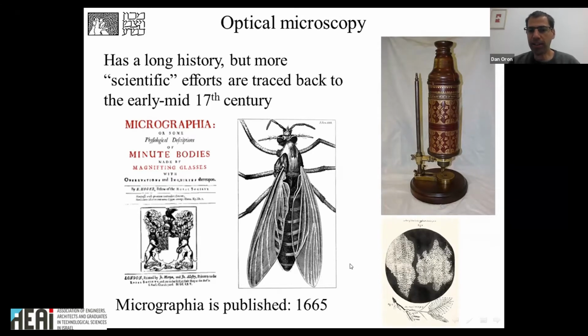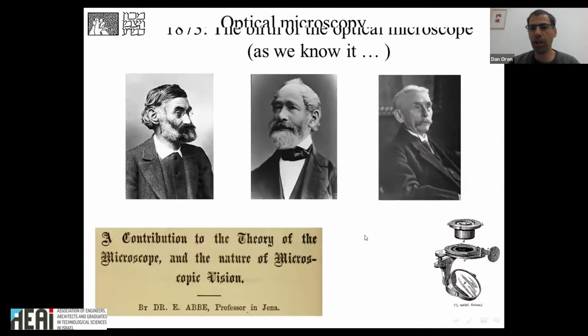However, at that time, it was not clear whether the fact that the resolution of the optical microscope is limited, so that you can't see really small things, is due to a technical limitation or a fundamental limitation. The understanding that there's a fundamental limitation dates a couple of hundred years later, a period which can mark the dawn of quantitative biological microscopy, and the microscope as we know it.